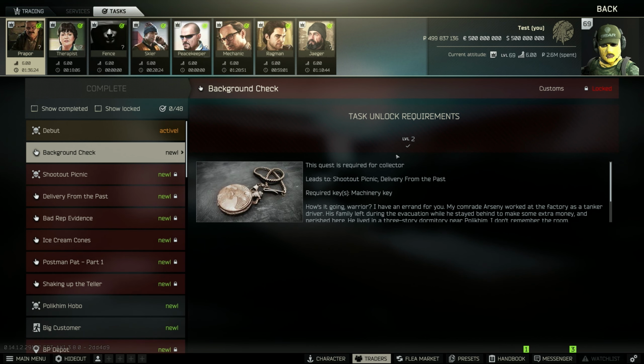So yeah, it looks a little weird because this is a dev character and I haven't done any quests on this obviously, but you can see right here, this quest is required for collector. It'll tell you that kind of stuff. It'll tell you what it leads to. If you want to take the quickest route possible to get through the game, which I currently am doing in my playthrough, it'll tell you which quest it will lead to. So you know, hey, I need to do this to get to the next quest in the quest line. And then it will also tell you if it requires a key. So right here, obviously for the background check one to get the pocket watch, you need the machinery key.